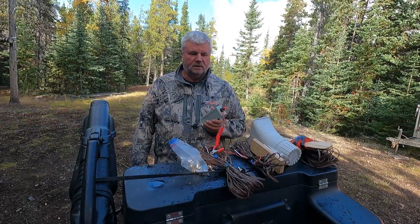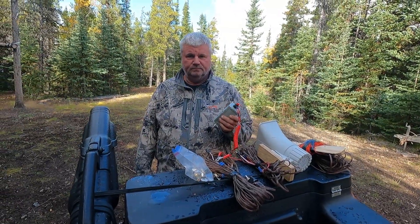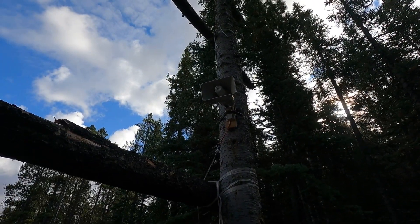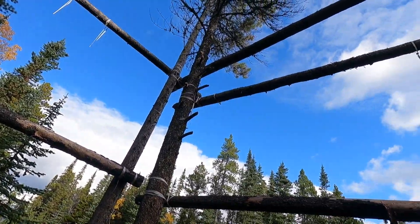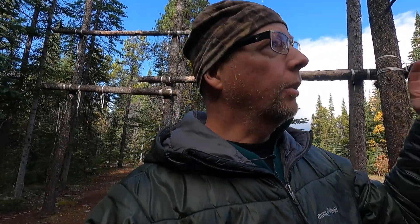We'll install this and show you as we're installing it with some detailed steps. So we have our horn up in the tree pointing towards our meat racks where we normally hang the meat - that gives the loudest effect for any intruder. We've had lots of grizzly bear troubles, that's why our meat poles are so high. It gives us more time because the bear's fast - he'd grab a quarter, set the alarm off, and be out in the bush before we could do anything. Higher is better.